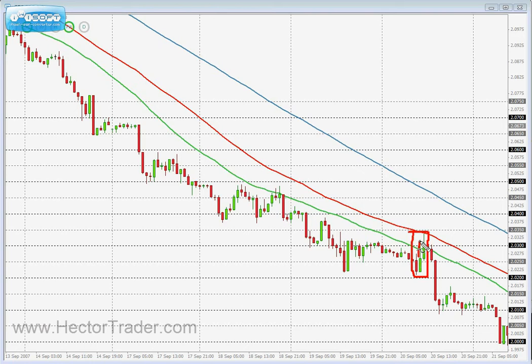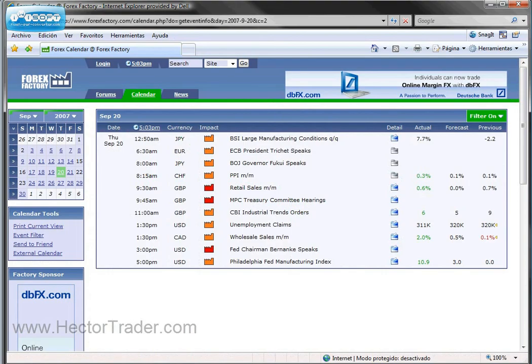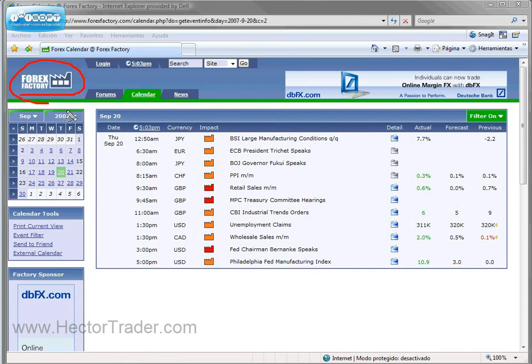In this case, in fact, as you can see, we can see two long green bars with long wicks. You see those long wicks? Okay, to the upside. Why did that happen? Well, it happened because if I look at my economic calendar, this is the Forex Factory. You can go to the links section of my website. You will have a direct link to the Forex Factory economic calendar. In my opinion, it is one of the best.